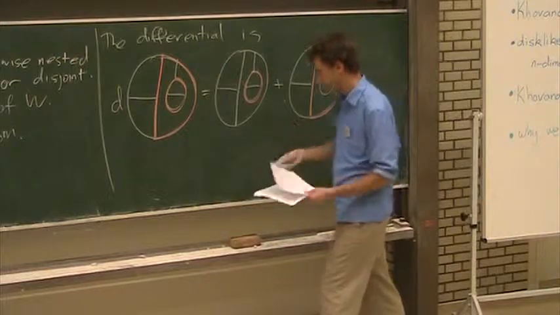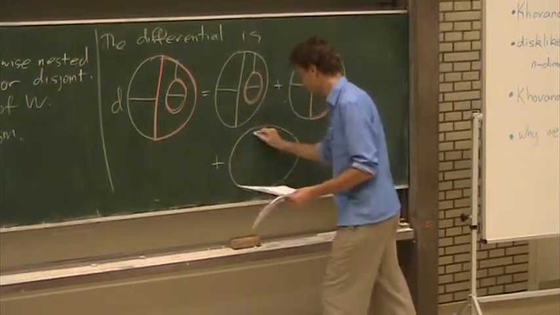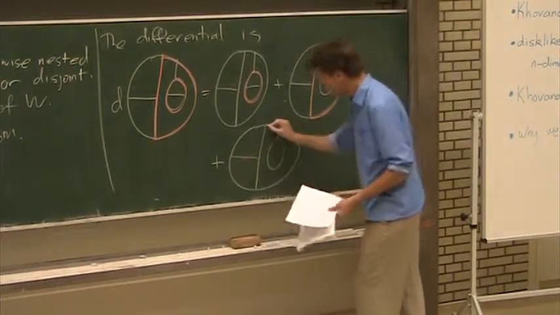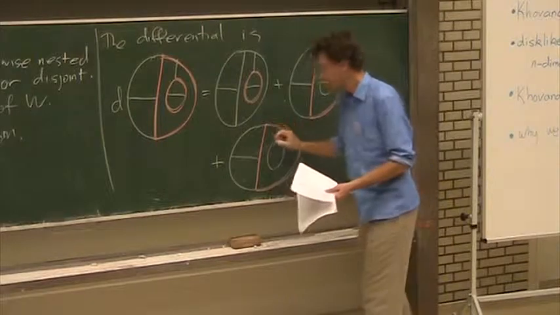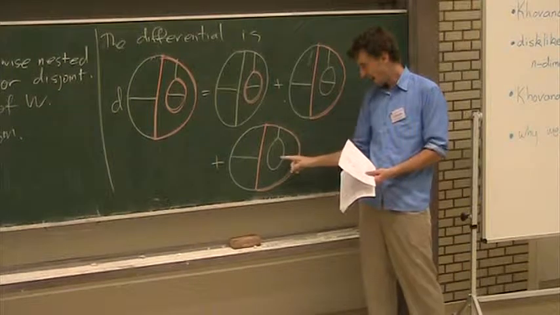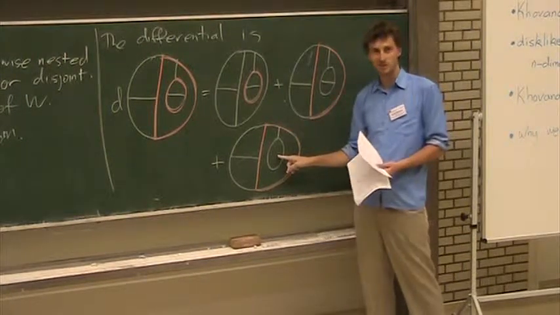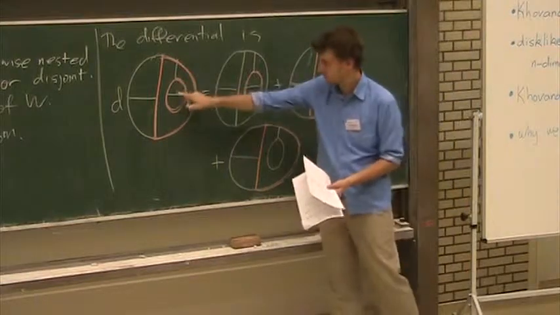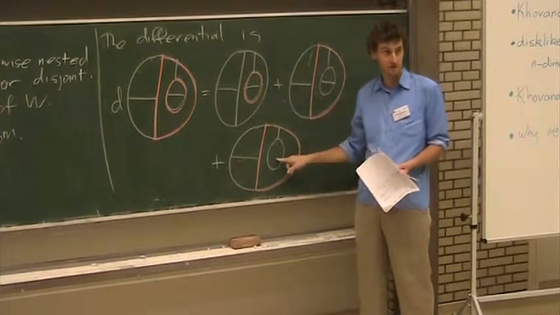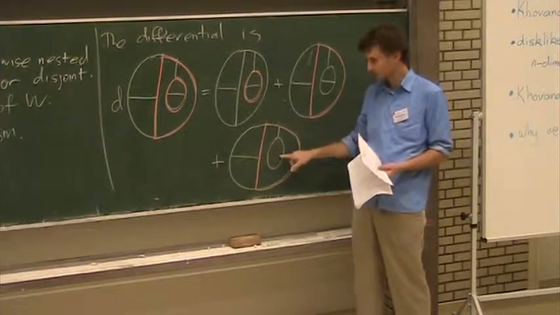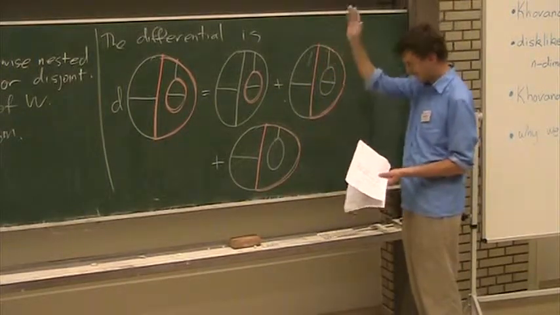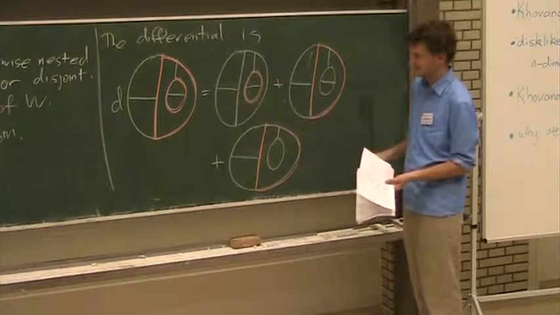But then there are other terms, corresponding to all of the ways to forget an innermost blob, so a blob that has no more blobs inside of it, and at the same time gluing up its contents. Okay, so here there used to be two balls, labeled by endomorphisms, and in this term we replace the ball decomposition with a coarser one, with a single ball here, labeled by the composition of those two endomorphisms. Okay? You can check lots of wonderful properties of this differential.